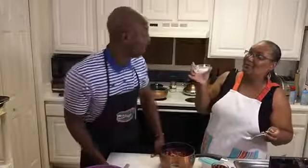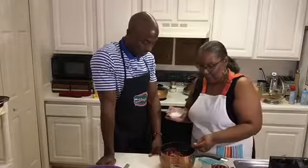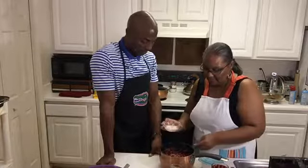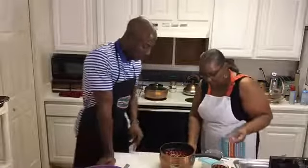All right, so to make your cranberry sauce, you're going to add 2 tablespoons of cornstarch. Perfect. And cornstarch is going to thicken up the liquid. So I'm just going to take some of the hot water in here and add that. Maybe I should have got a little bigger spoon or something.